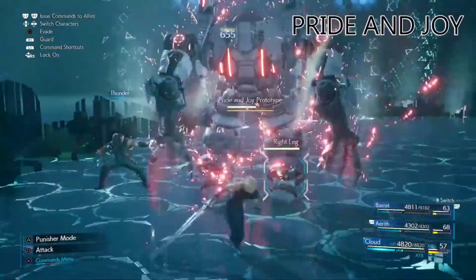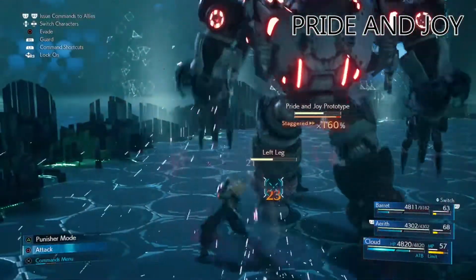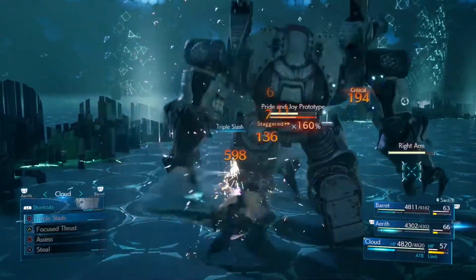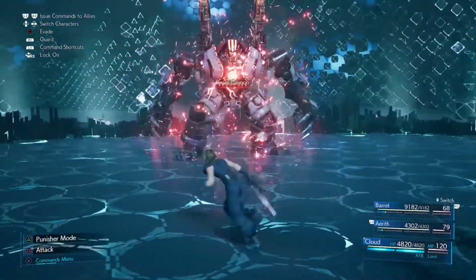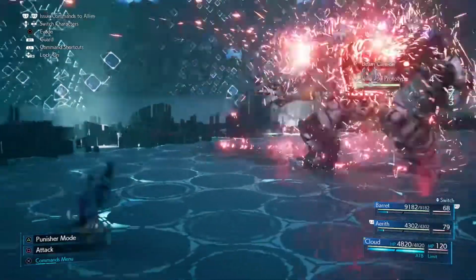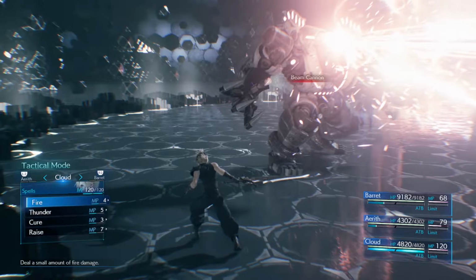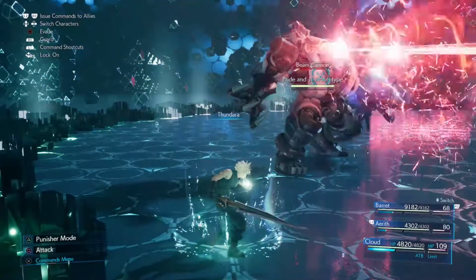If you've made it this far, you will be staring at the Pride and Joy prototype. This final boss is actually easier in some ways than the last boss we just fought. To start the match, move your character out of the way of the opening beam cannon attack. This will activate Reprieve if it hits you and leave you compromised for the rest of the fight. Don't hold back now, you're in the final stretch.